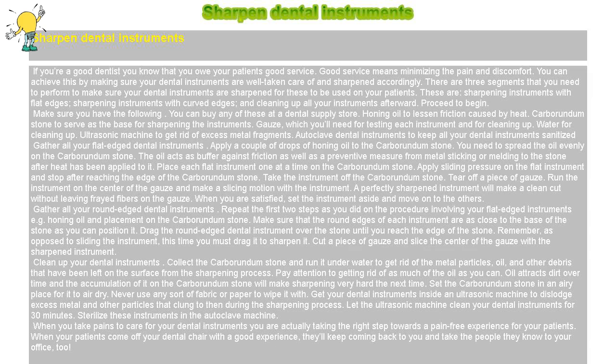Sharpen dental instruments. If you're a good dentist, you know that you owe your patients good service. Good service means minimizing the pain and discomfort. You can achieve this by making sure your dental instruments are well taken care of and sharpened accordingly.